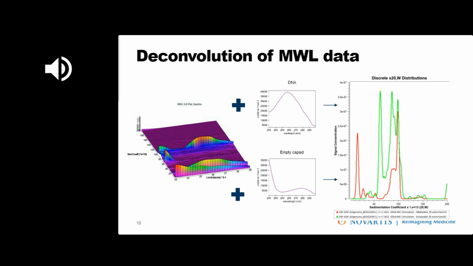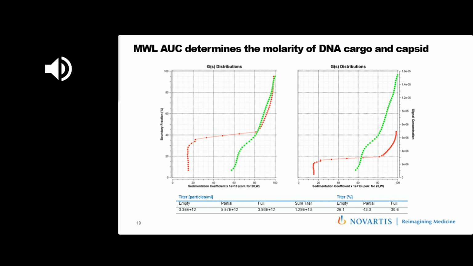And as you could discern from the visual comparison, you can now really say, okay, this 17S peak here is my free DNA. This is empty capsid only. Then you have partially filled capsids, which contain DNA, but not as much, and then almost a one-to-one stoichiometry, like the full capsids here. This is the respective van Holde-Weischet plot of that. And you can convert that now also into percent titer using the extinction coefficients I've described before.